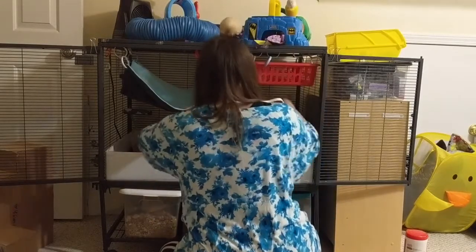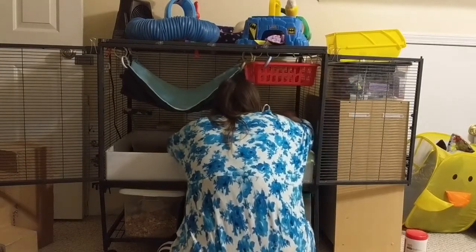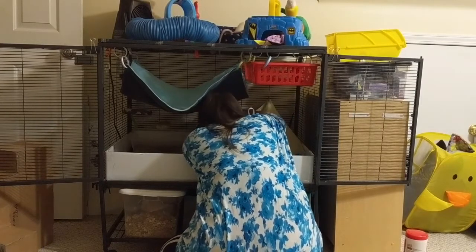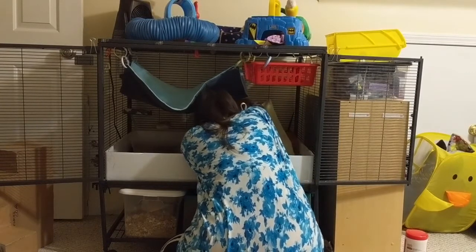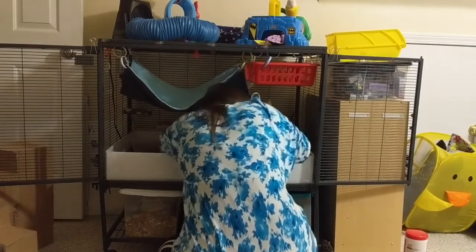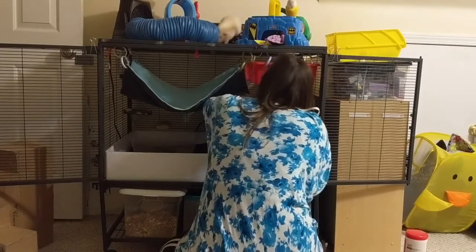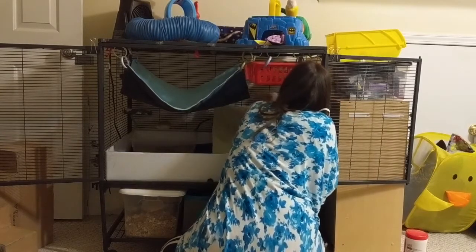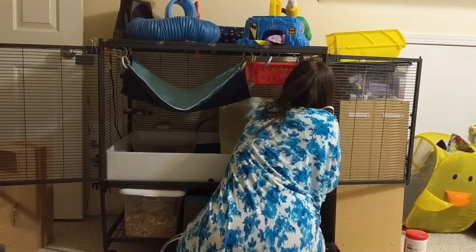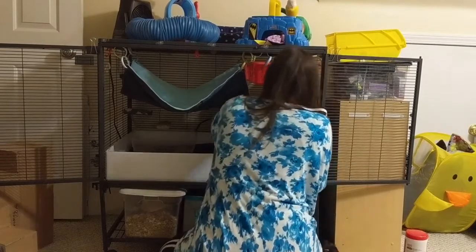Then I took the slightly smaller hammock and I hung it in the shorter side of the cage, sort of underneath this one, so that they could get up and down using the hammocks if they want to. I stretched it out a little more because I wanted this one a little tighter.